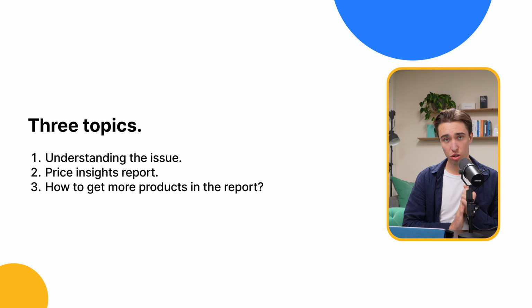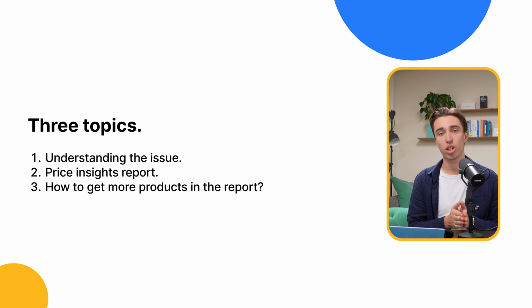In this video, I will explain why there are so few products in the price labelizer compared to the products you have in your Google Merchant Center. I will discuss 3 topics with you. The first one is understanding the issue and why it happens. What is the price insight report and how does it help you? And how to get more products into the report so that is visible in the spreadsheet as well for the labelizer, of course.